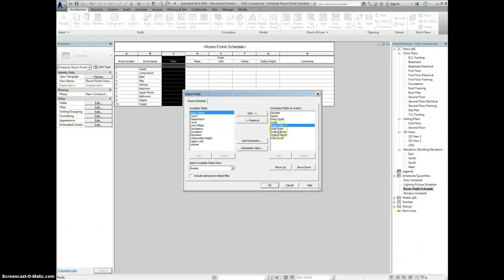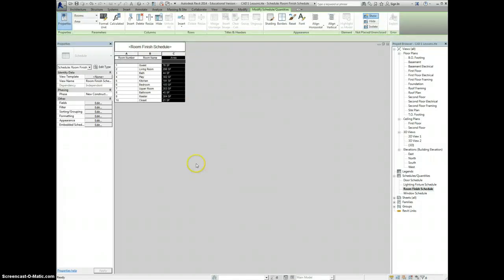I don't think we need the base or the wall or ceiling or comments. None of that, so we can remove all those. Floor, no. Name, number, area. That all looks good. And really, I think that's what I'm most interested in. So let's do that. So now we have the area of each room and what each room is called. And this is for the entire project.